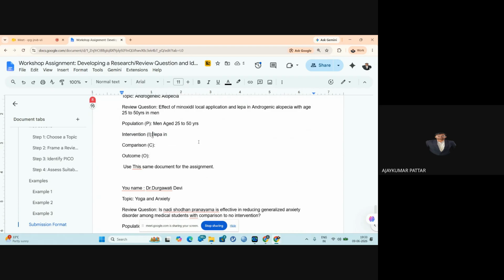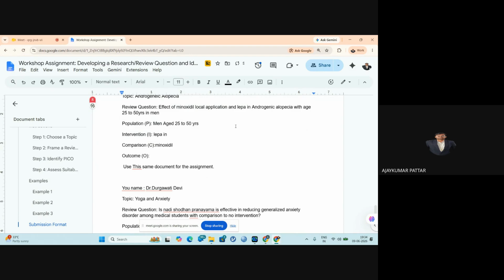If you have any specific LEPA or the broader term for the LEPA, you can include it here. Comparison is with minoxidil, or minoxidil is a general name, or you can also keep it as a standard treatment if you want. Specific is also okay, but the problem is we will not get the papers. If you broaden the search, you can get the articles with minoxidil. But if you go with only minoxidil, you may get very few papers.